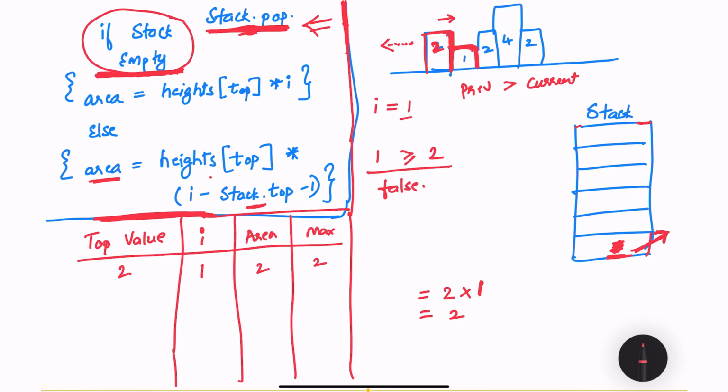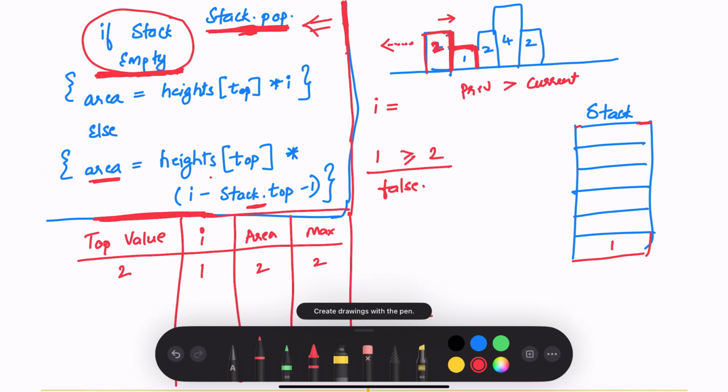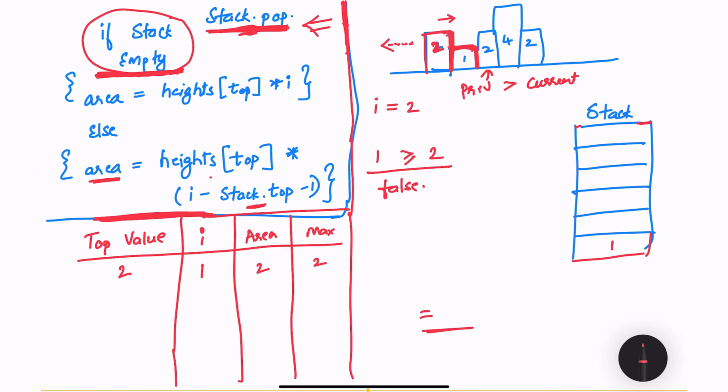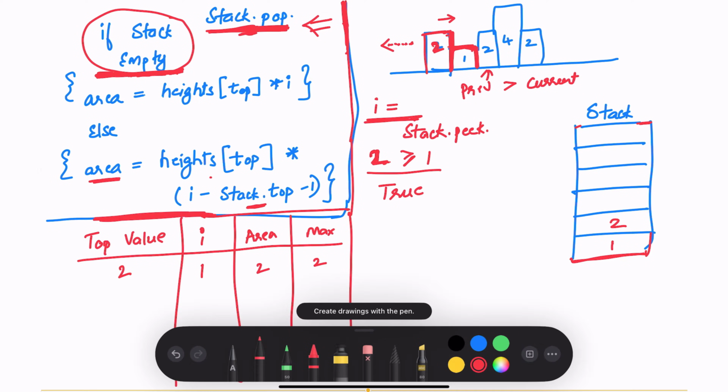And this logic needs to continue until we have a situation where previous is not less than the current. We will cover that in the next example. We will add this new I equal to 1 into the stack, and then increment I. So now my I value is 2. At index 2, the value is 2, and the last value that I have added to my stack is 1. Is this condition satisfied? True. So just like the previous example, we will add the value I is equal to 2 to my stack. Now I have two entries over here and I will increment my counter. So now I am pointing at 3.